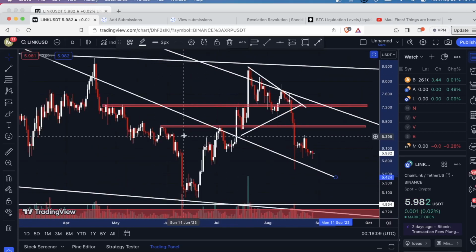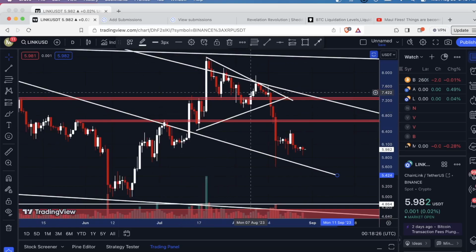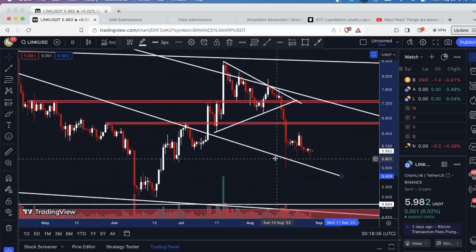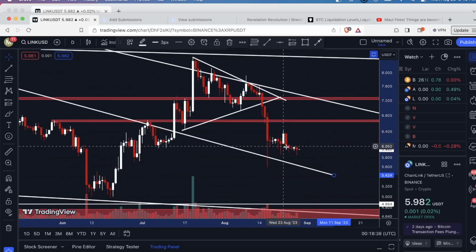We had broke out of the first trend line resistance. We came up and we were forming this symmetrical triangle, which more often than not will break to the upside. But in this case, Bitcoin crashed, took pretty much the whole market along with it, and we dumped all the way back down to retest this former level of resistance as support. And now here we are.